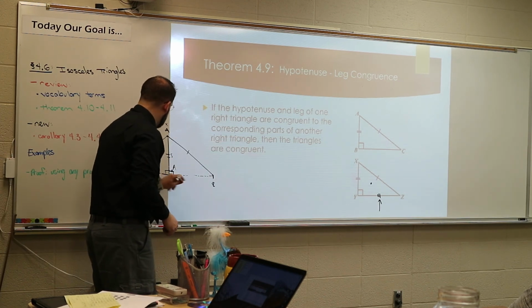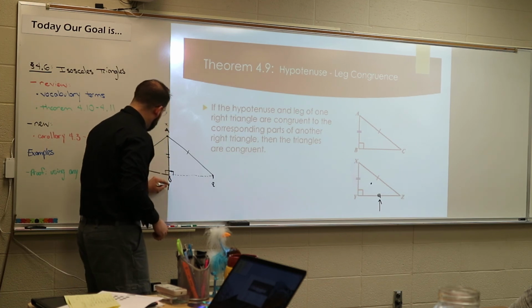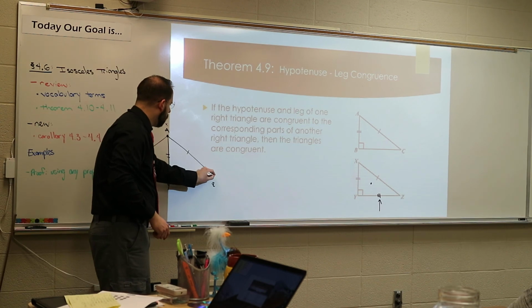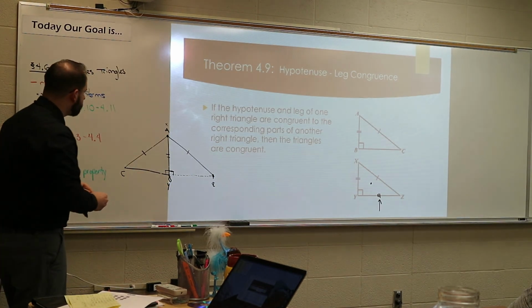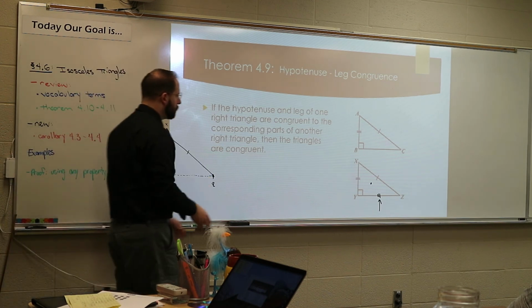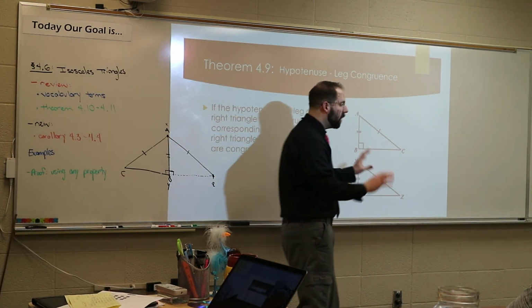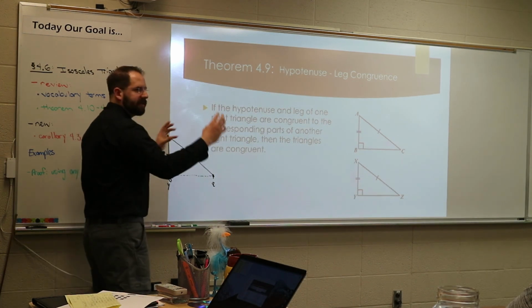Okay, now let me get rid of all these markers here. So again, the Y is right here, the X is up here, Z is over here. Okay, so makes sense? Now, why I brought this up? Because the whole point was to prove that these two triangles are equal. All I did so far was just attach them to each other. I didn't prove that they're equal yet. I just attached them.